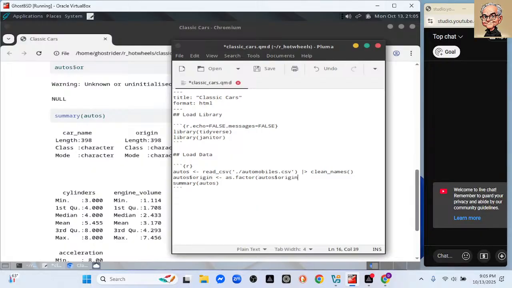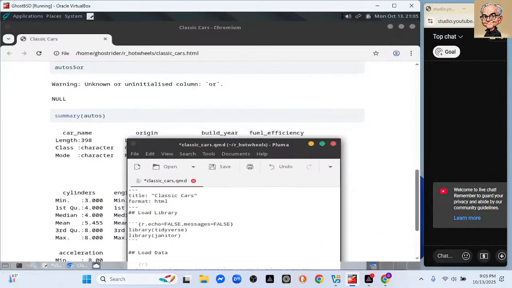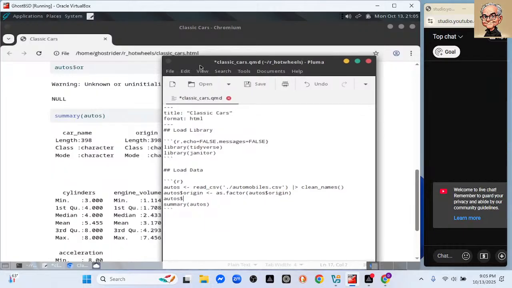Changing some of these things to factors is a really good way to get some very quick statistical information about your data, and you'll see what you get is some very quick statistical information about your data. It'll tell us, for instance, the number of autos by year. It'll tell us the number of autos by origin.